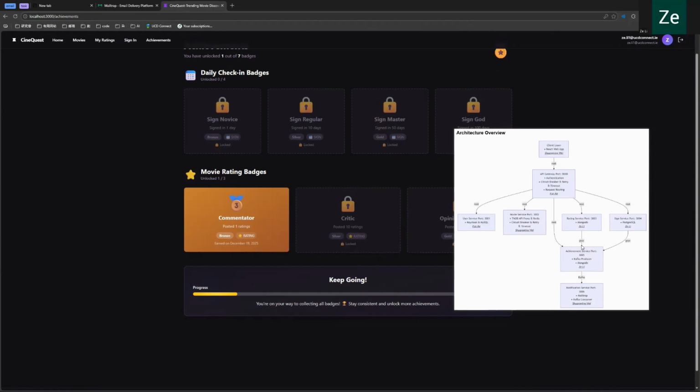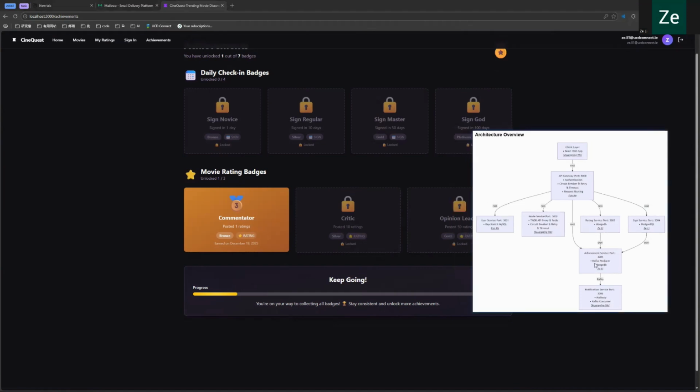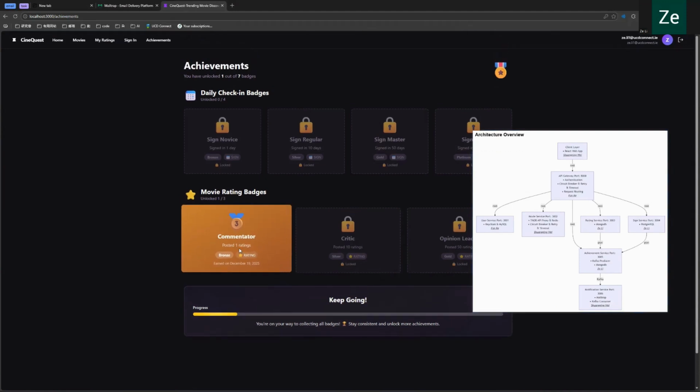The reason why we use gRPC is that we think the two services will communicate frequently, and we want to improve the performance. And here you can see we have already unlocked this badge. This is because the achievement unlock logic is implemented in the achievement service.